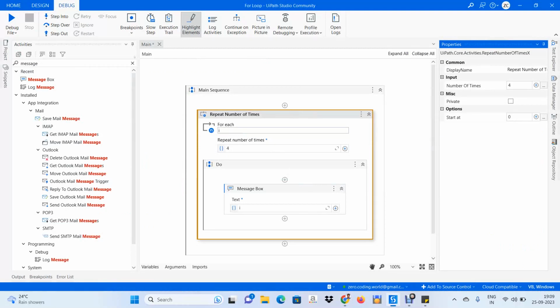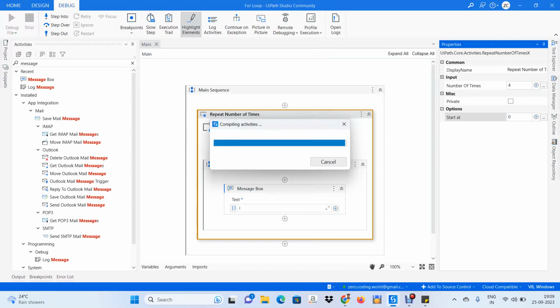If we mention the value as 0, it will run only 4 times, and for the fifth iteration it will not, because we have mentioned the value started as 0. So it will start with the value 0, 1, 2 and 3. So basically it is going to run 3 times.